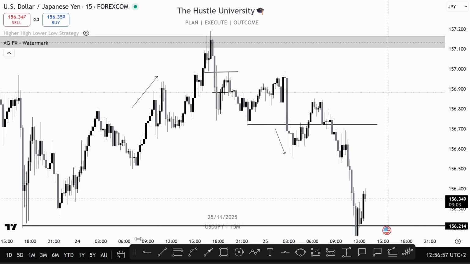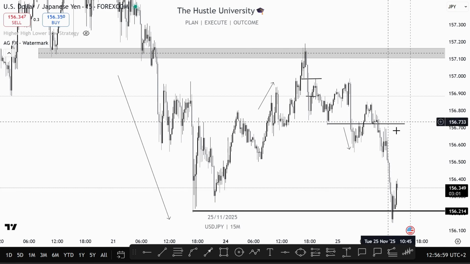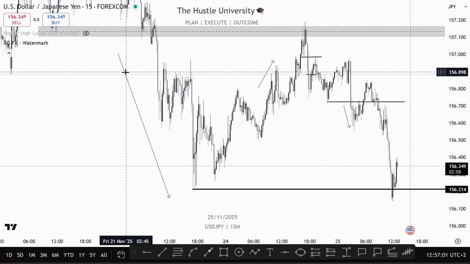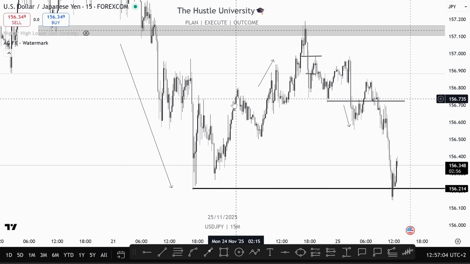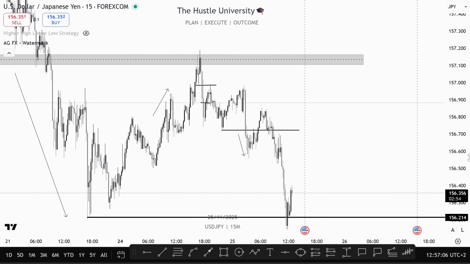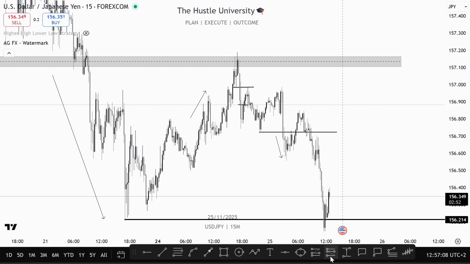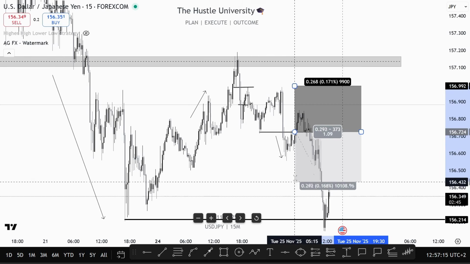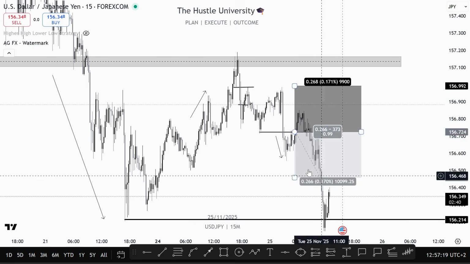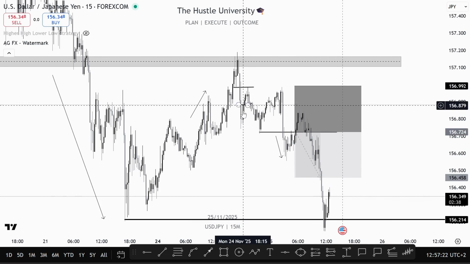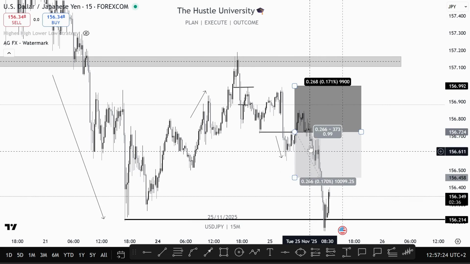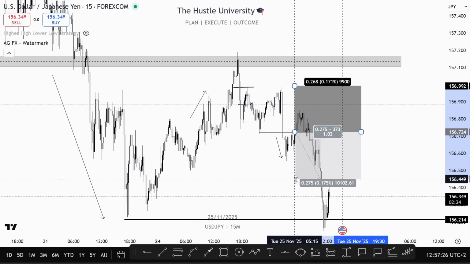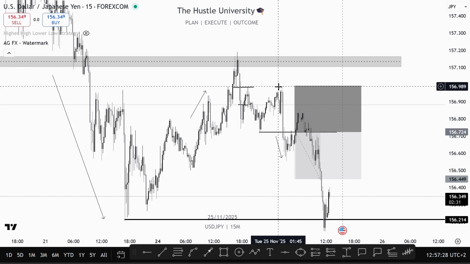But one of the things that helps this trade is that you have that indication on the bigger time frame. So if you were going for a 1:1, your trade would have looked somewhat like this: the stop loss just above the lower highs, and then your 1:1 would have been just about here. As price was coming to that 1:3 and hitting your TP, your 1:1 would also have been hit, because the stop loss was just above the lower highs.